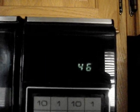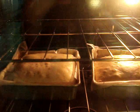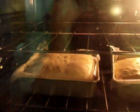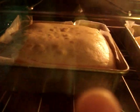Alright guys, less than a minute left on the clock, so we're going to check up on the thing. So we got a few tips. Tip number 1, do not open the oven. Make sure your oven light is working. Okay? You see the top? It's starting to get kind of brown up in there. So it's probably going to be done.